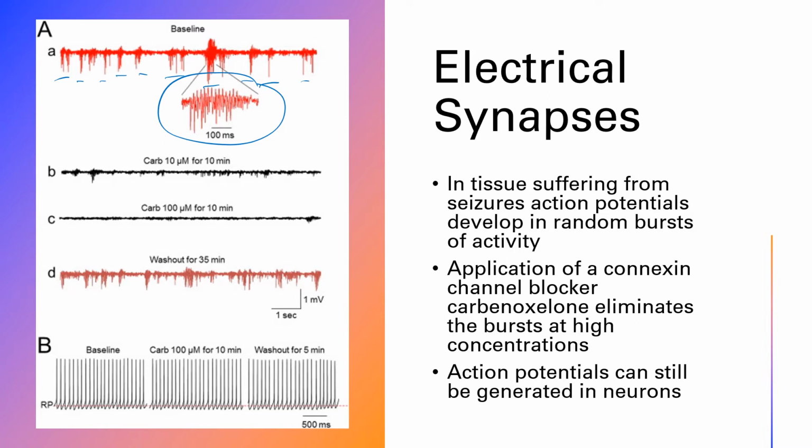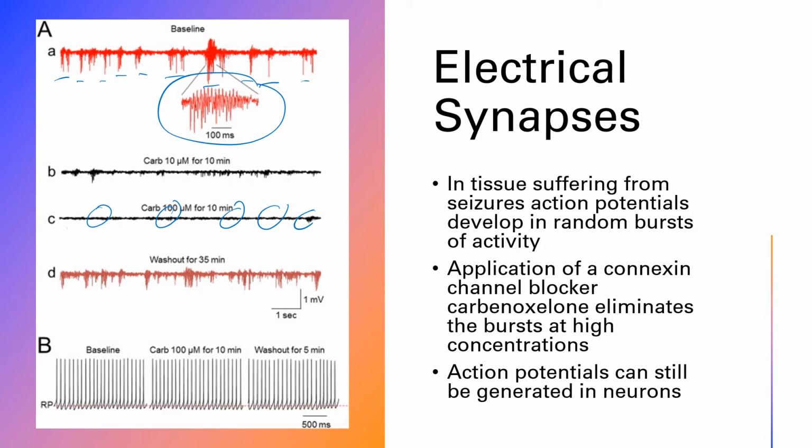However, they put on this carboxolone, and you can see as the concentration gets higher and higher, it's been soaking in there, those bursts are now gone. So now you see nothing, it just basically stays at baseline. So basically we've eliminated the electrical connection between the set of cells that is reducing the seizure-like activity, the coupled grouping activity between those cells.